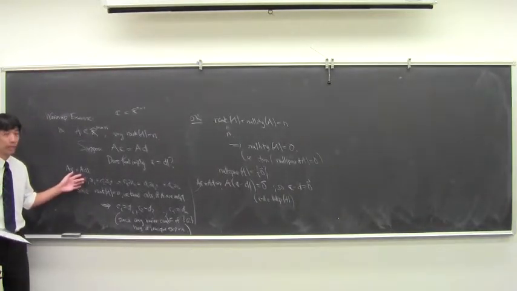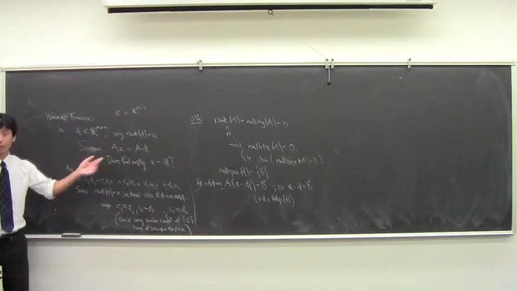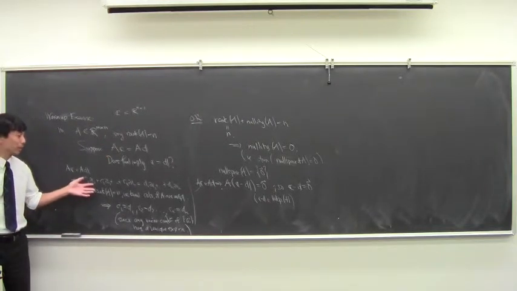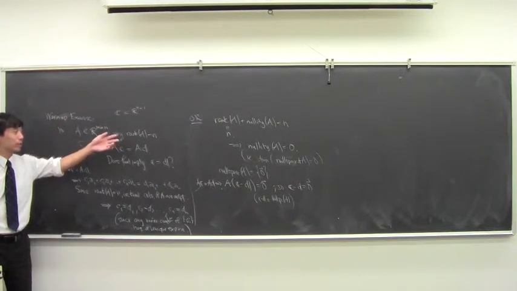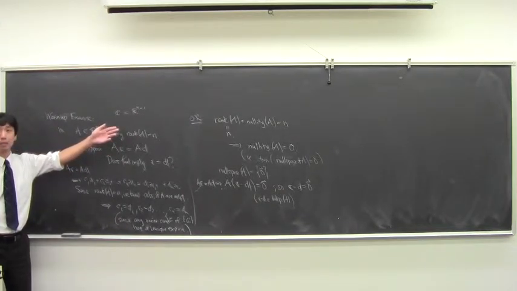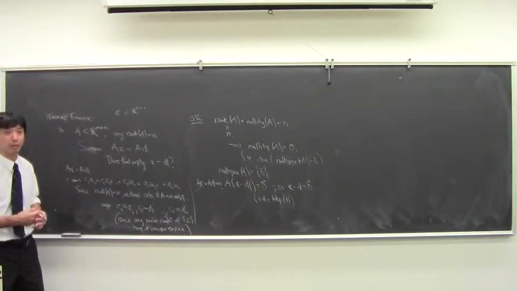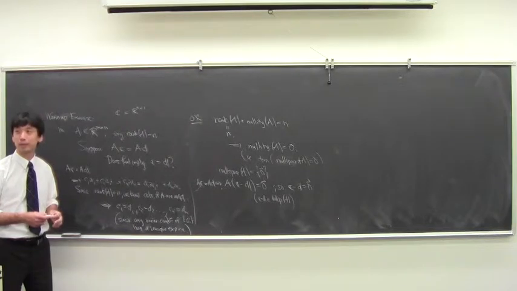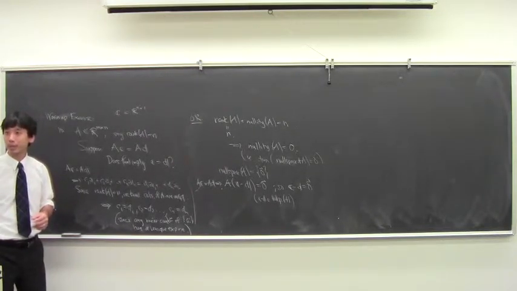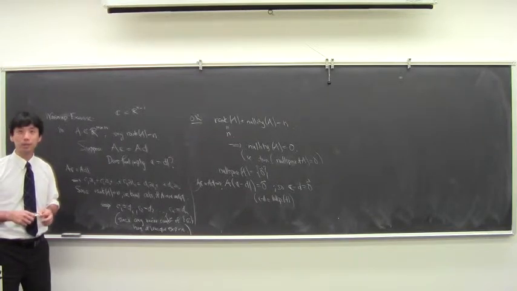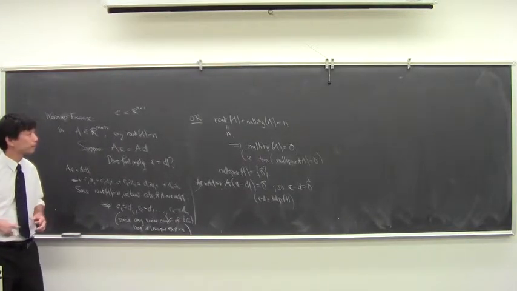So one way you do it is by getting into it with your bare hands. The other way, you invoke some machinery that basically uses this. We constructed the rank theorem from our knowledge of linear independence. So however you want to do it, either way is okay. Any questions?